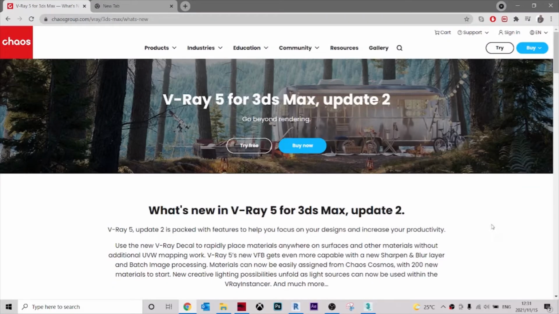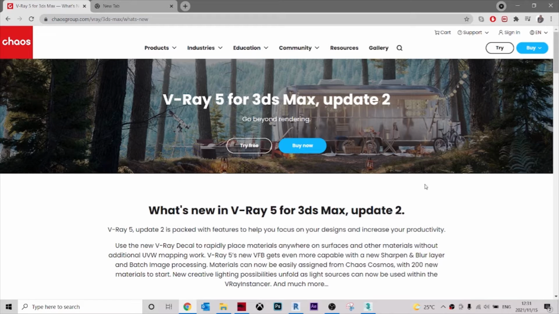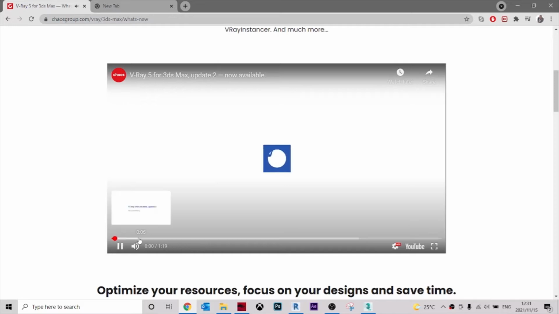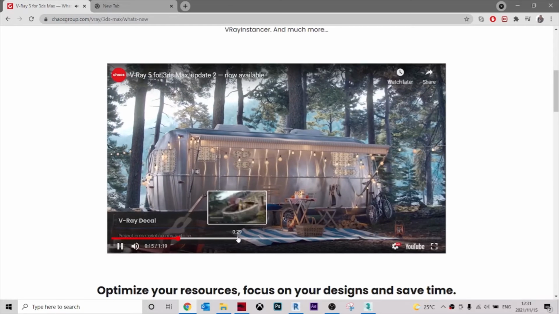Alright, guys, we have V-Ray 5 for 3ds Max Update 2, and it is awesome. It has been released for quite some time now, and I have just decided to upgrade to V-Ray 5, and it's looking beautiful. There are a lot of updates that come with the package.